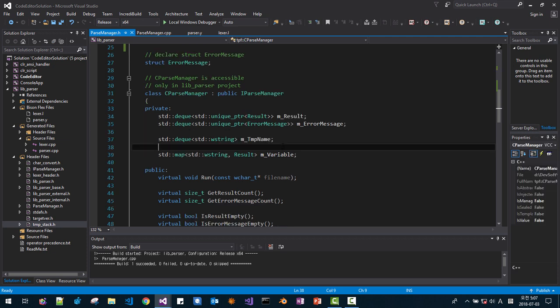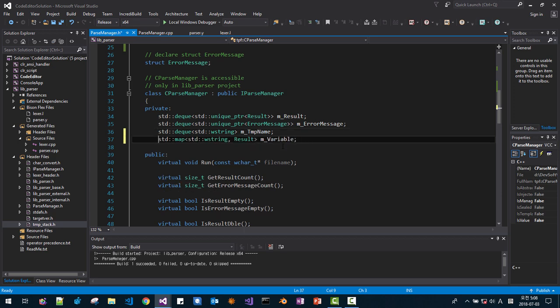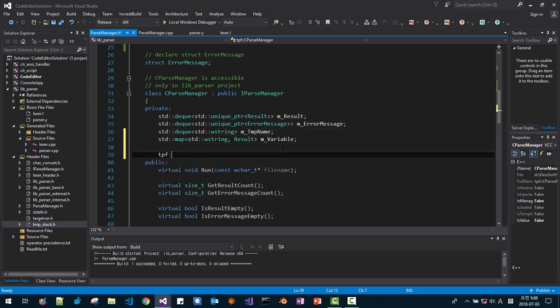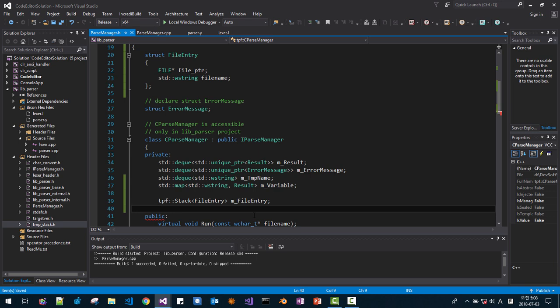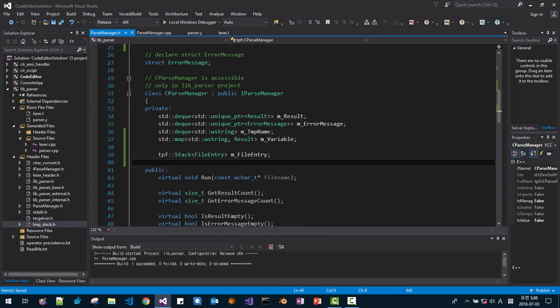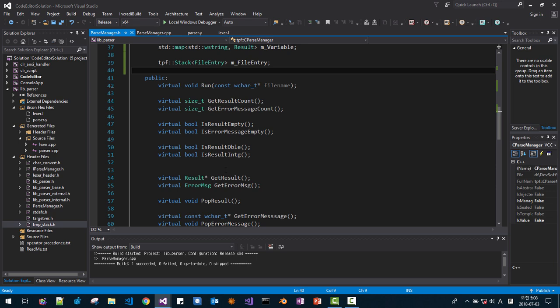Here, talk play fun step. We are adding this file entry here, m file entry, save it. Then we need to access this file like this.